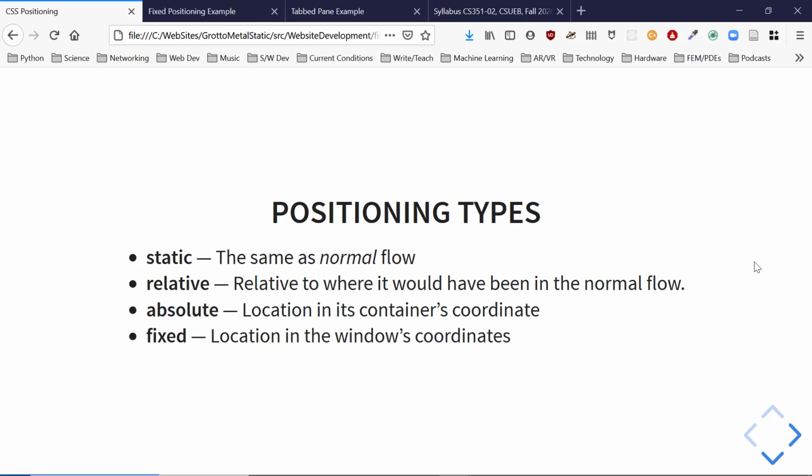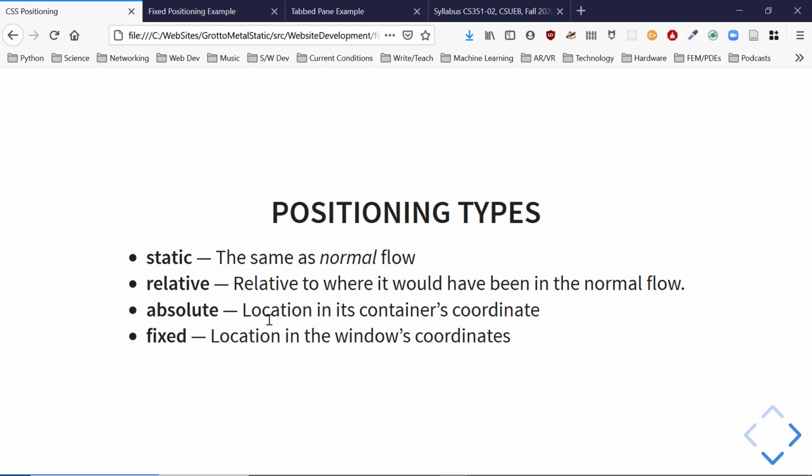We're going to see there are 4 positioning types. Some of these have some meaning, some of them it's like they all sound the same to me. So, that's why you have a nice little chart and remind yourself of these. Static, the same as normal flow. Relative is relative to where the item would have been in normal flow.